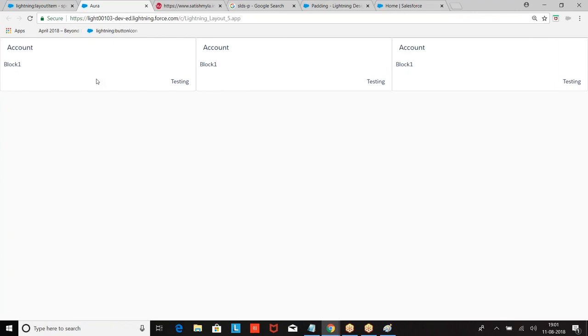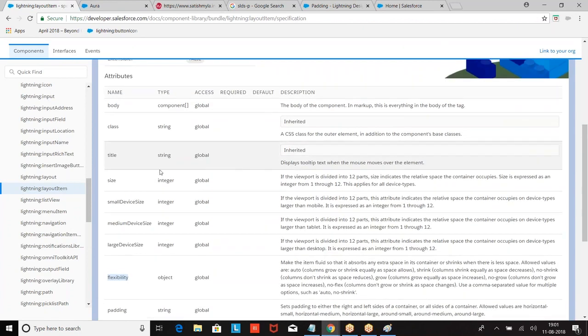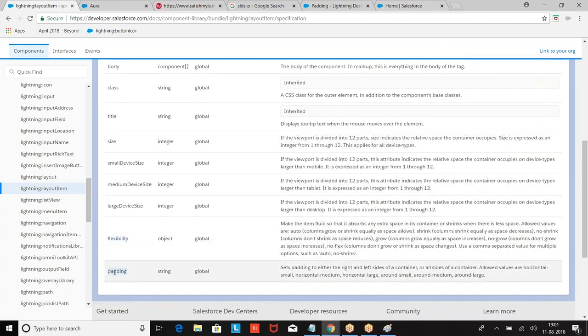Whatever the space I got, are you getting any space between the elements? If you want to give a space between the elements, we have padding. So I want to give horizontal medium.